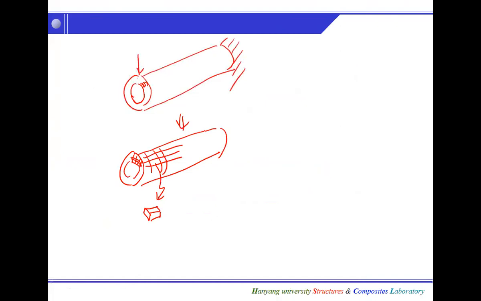Each one has a different angle. I mean, this one is like that, but in most cases, one time this way, and coming this way, and this way, this way. So each layer will have a different angle and consists of about 100 or 200 layers. How do we model this? It's not easy, but this is a critical skill.